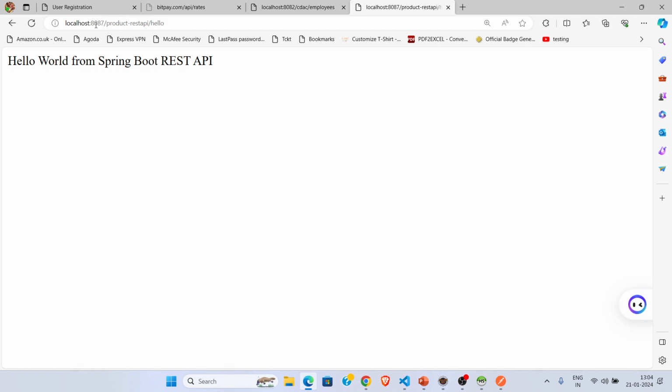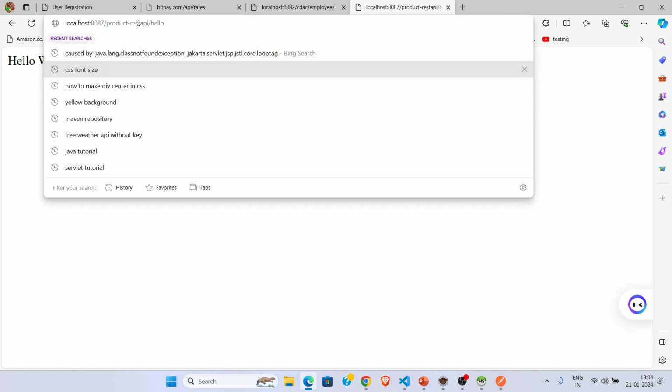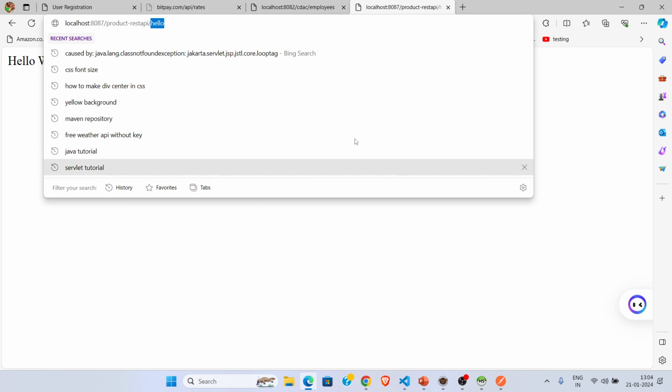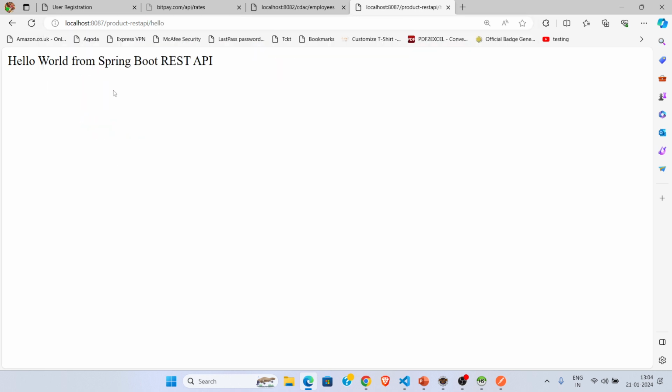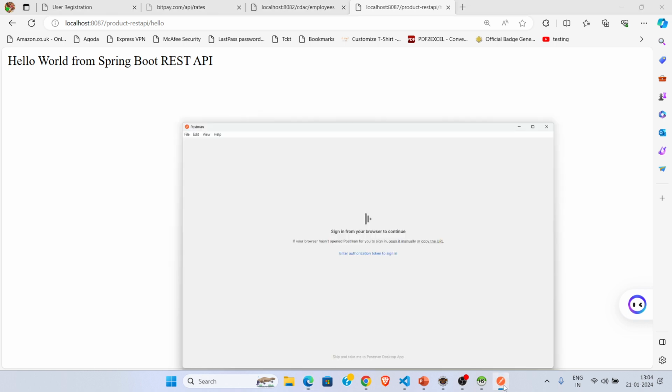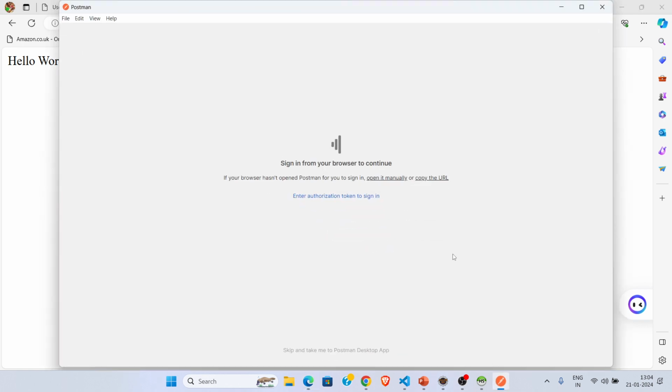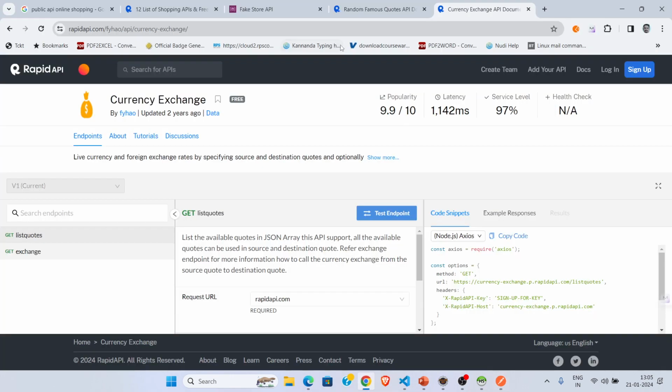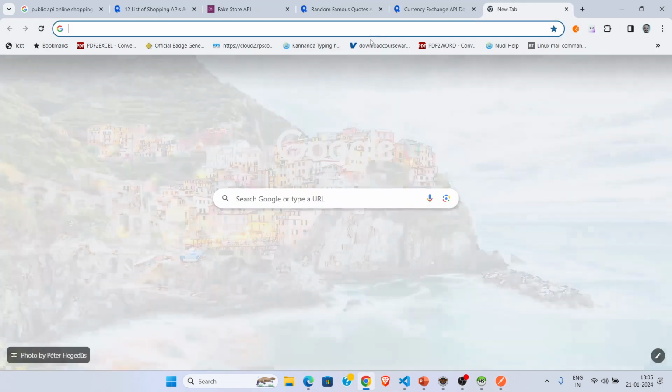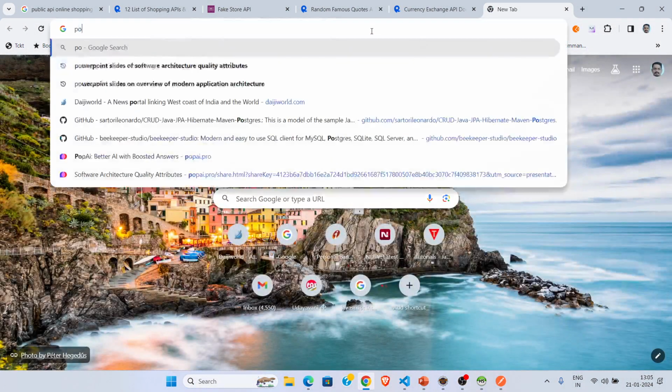I'm accessing that 8087 product REST API for hello. We're getting this output: Hello world from Spring Boot REST API. Same, we'll try to access from Postman.